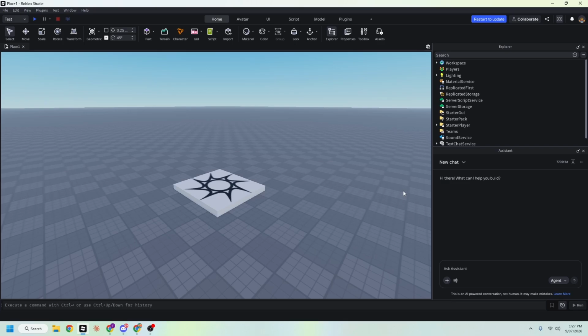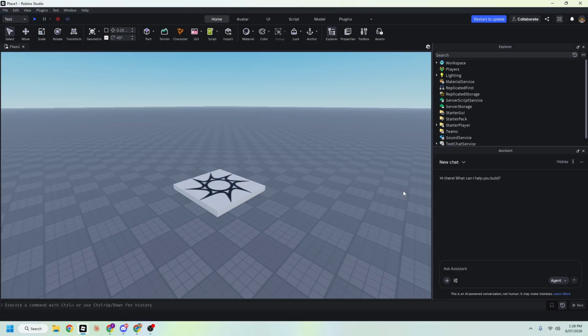So today I've got a tutorial on how you can create custom decals and images, and import them into your Roblox Studio world. It's very easy, and we're going to be using ChatGPT to do this one. You can use any generative AI that can make images. I'm just going to show you how to do that, how to import it, and best practice when creating these sort of free things.